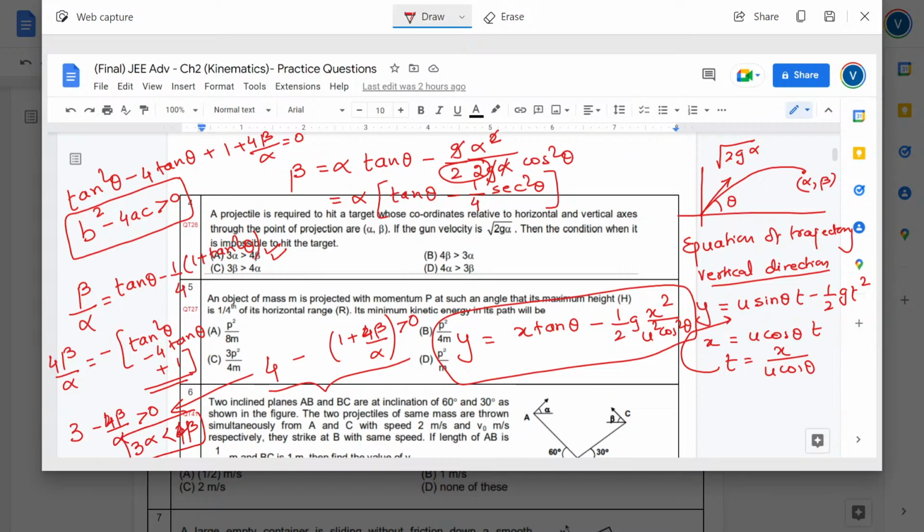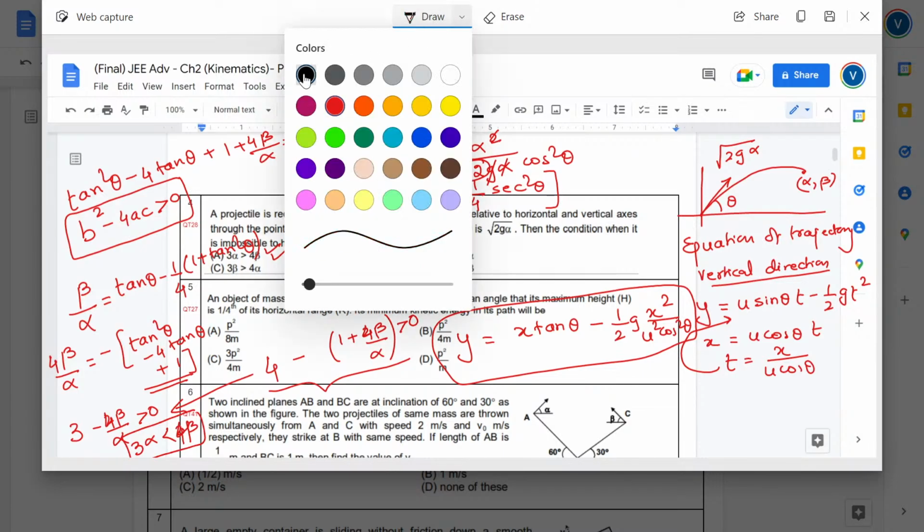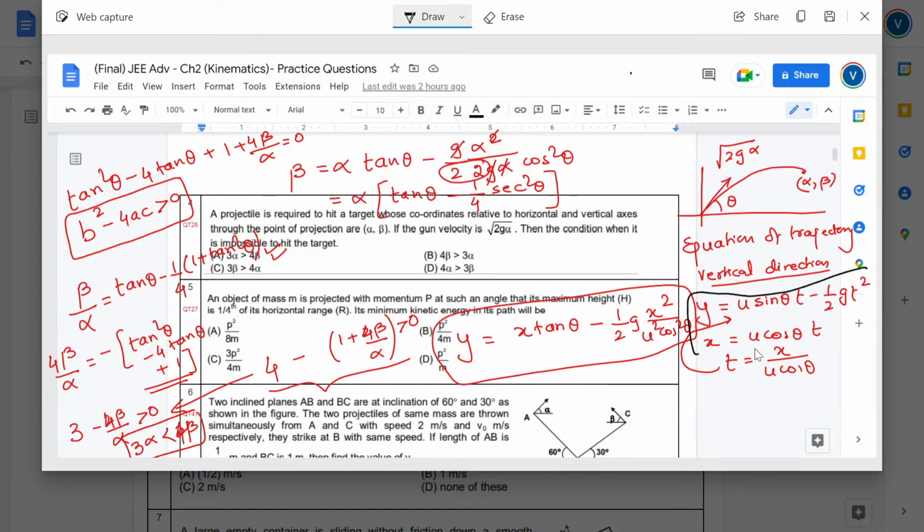From those two equations, you can eliminate t and get your equation of trajectory. You only require two equations. Y equals u sin theta t minus half gt squared, and the horizontal one. Let me change the color so that you can follow what I'm saying. If you remember it, well and fine. But remember, this is a long race. Many people bank on memory and say just memorize the formulas, memorize this, memorize that. That's not how the brain really works. It's very difficult to memorize things, at least for most. Some people may be very good at it, but they follow different techniques. In any case, this is your equation of trajectory.